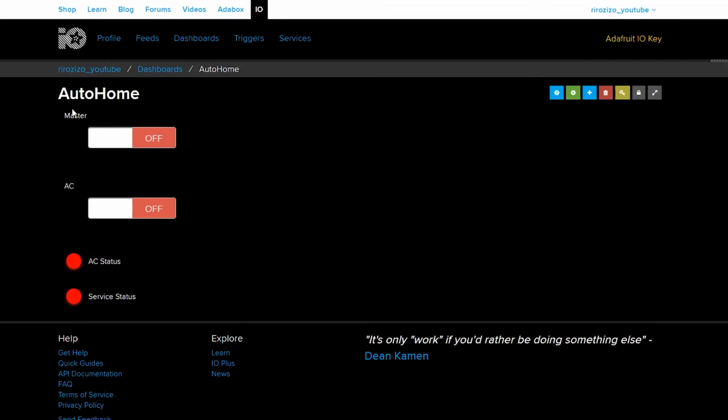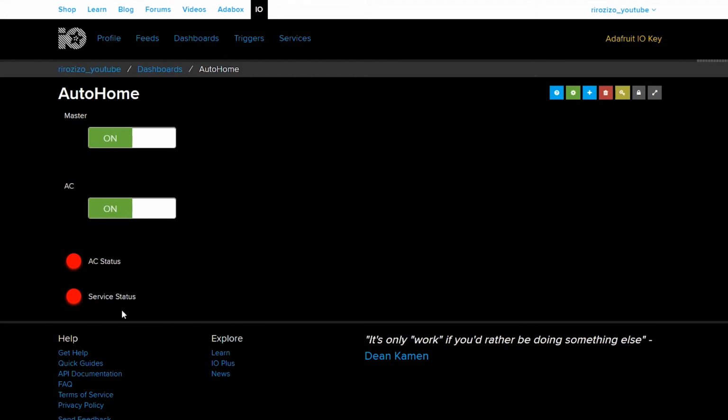The master switch controls everything else. If it's set to off, whatever you do with any other switches you might create, it won't affect the Raspberry Pi in any way. So once the master switch is set to on, the AC switch can now properly do its job. When you switch the AC switch to on, the Pi should turn your air conditioner on and report back that your AC is now on. This is why you have an AC status indicator light, and that light turns green once the AC is on and red once it's back off.